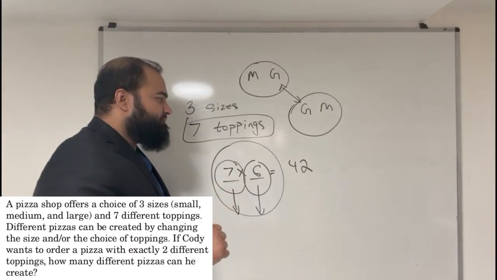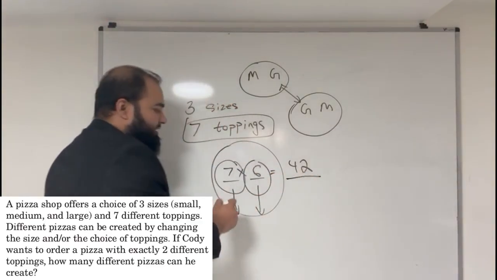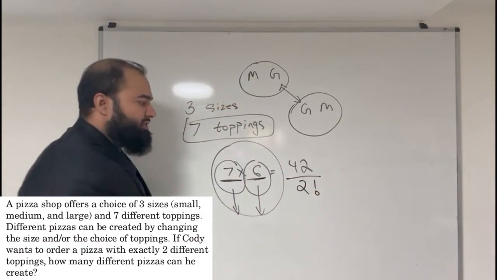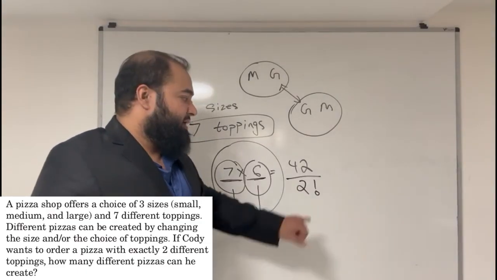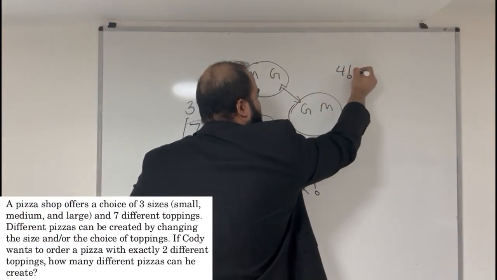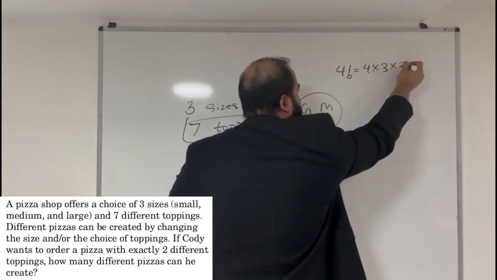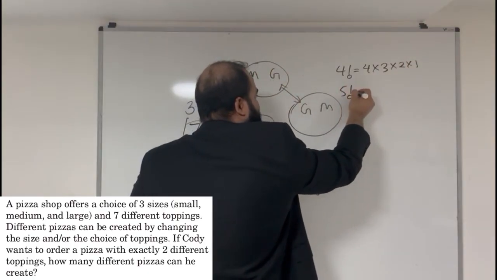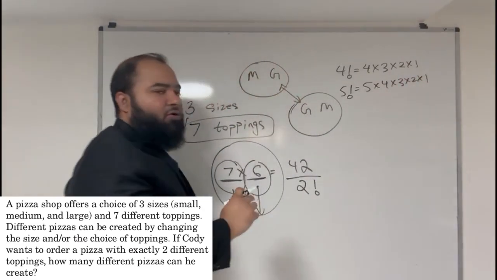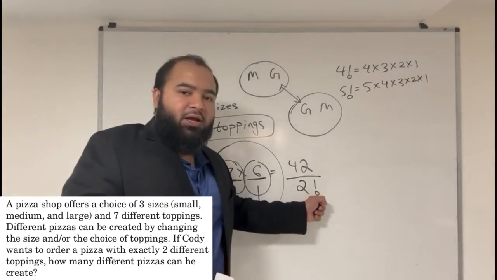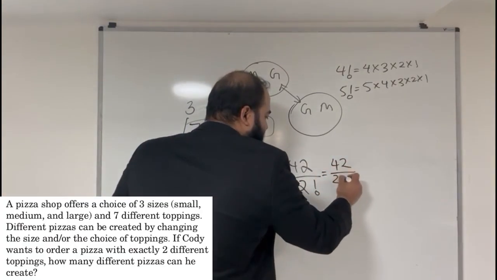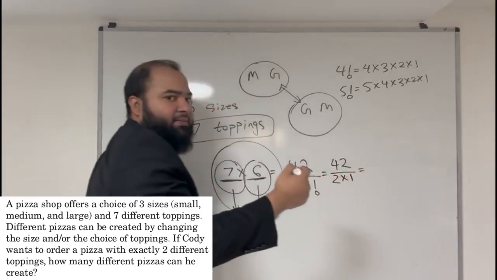One thing you have to learn is that you divide. You see you drew 2 lines here, so you divide by 2 factorial. Now this exclamation sign is called factorial. It's extremely easy. Let's say you have 4 and the factorial sign, that means 4 times 3 times 2 times 1. If you have 5 and the factorial, that means 5 times 4 times 3 times 2 times 1. So instead of writing all these numbers, we can use this symbol called factorial. Technically what you are dividing by is 2 times 1, so technically you're dividing by 2.